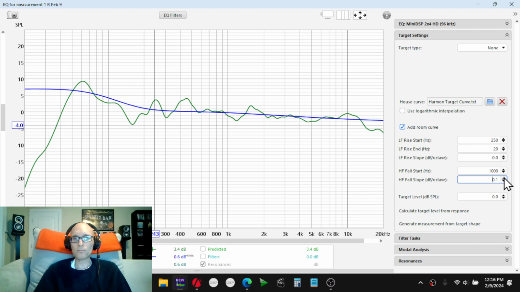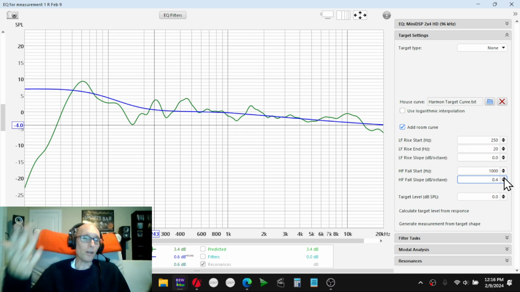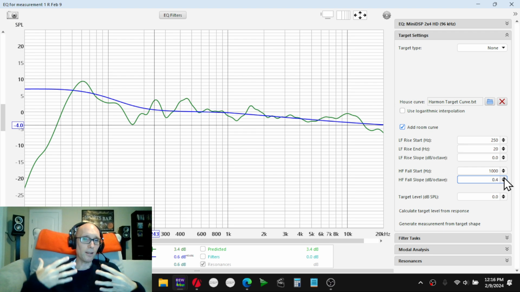So setting this back now to 0.4 is closer to our speaker's original sound, and tonality wise should provide an excellent sound.